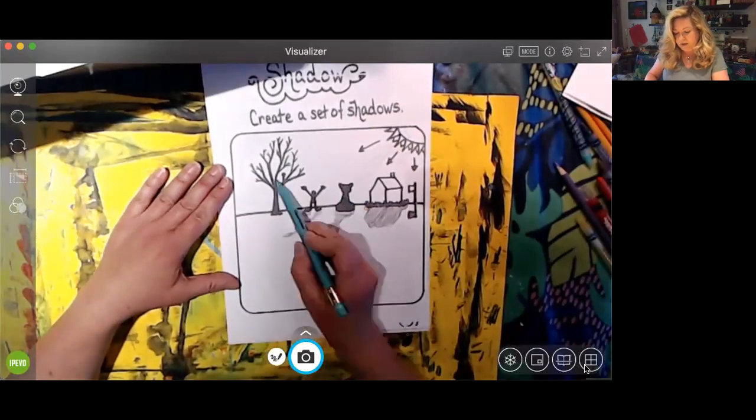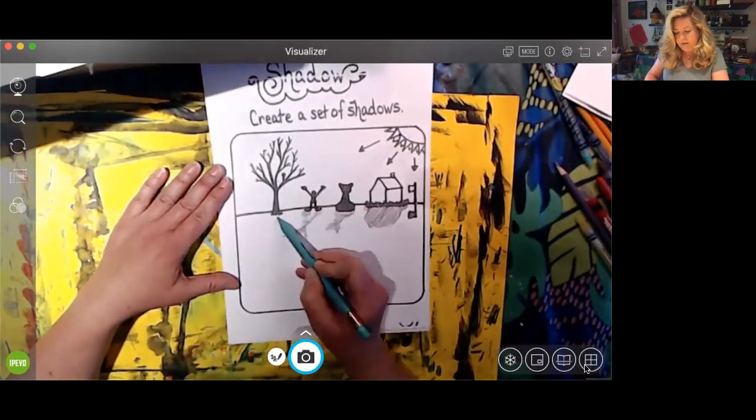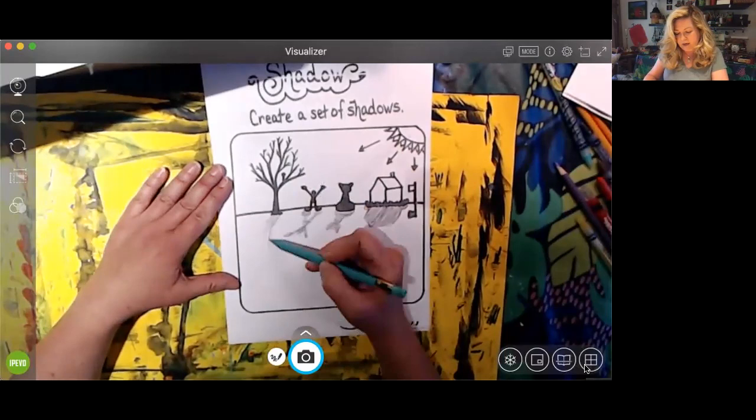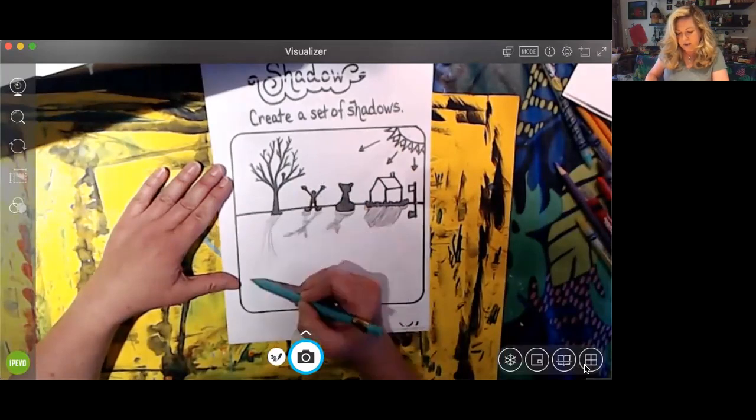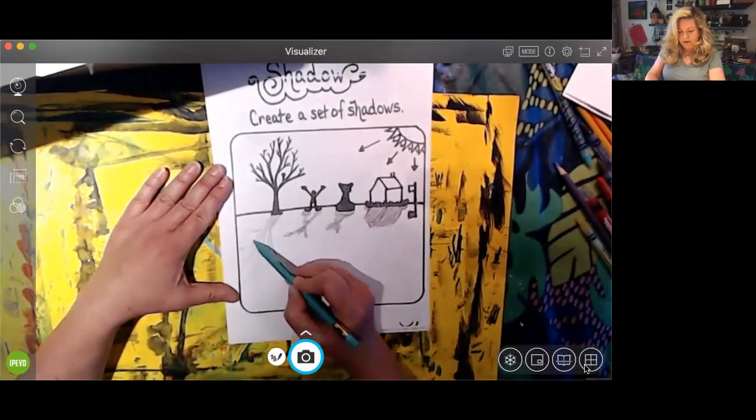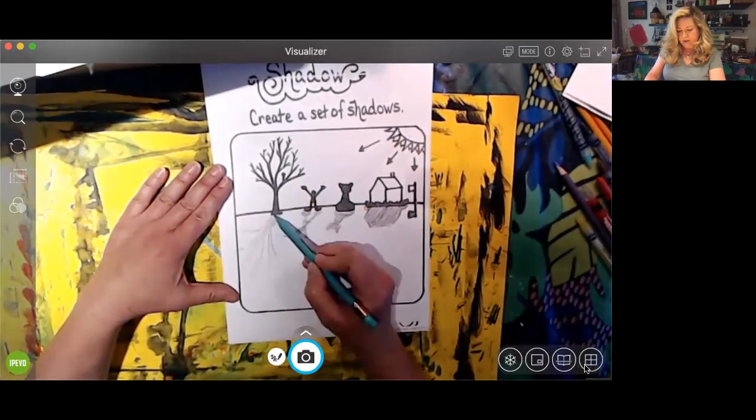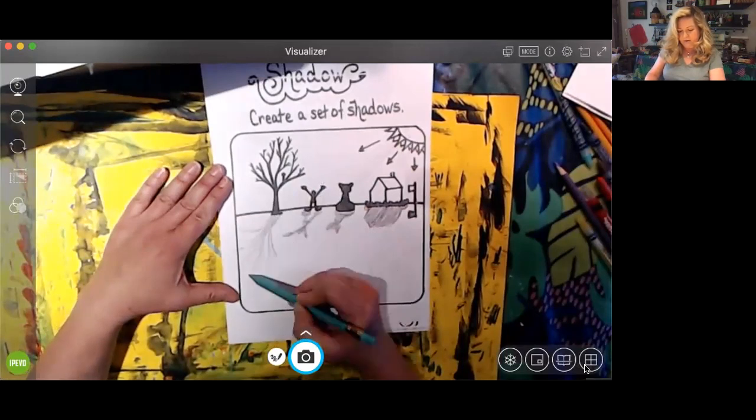Now trees are fun to do shadows, because you come up and then you see it comes this way, right? And you can make a little tree shadow right on the ground here. And they always turn out great, no matter what you do.